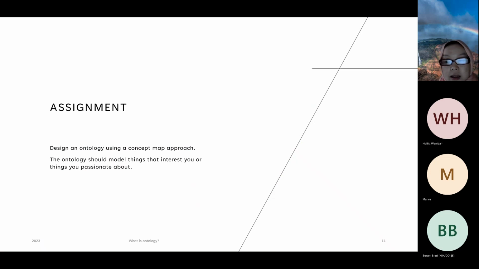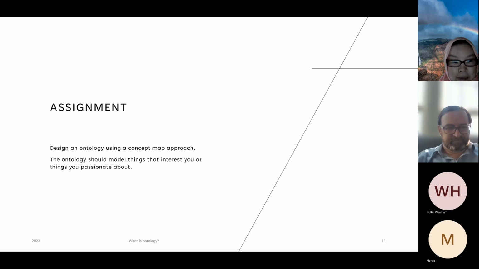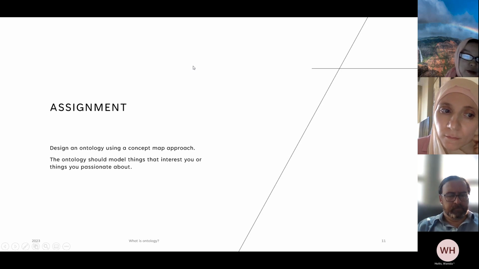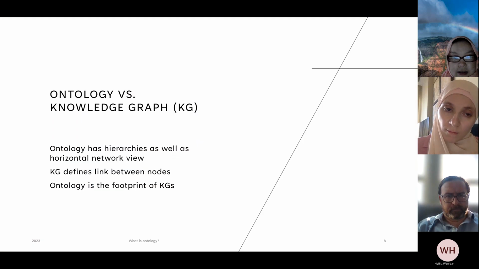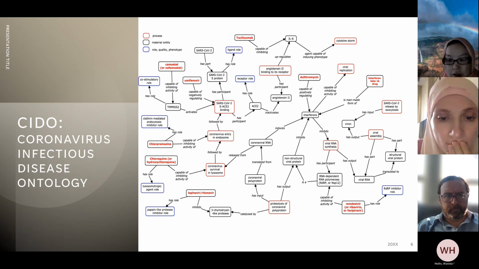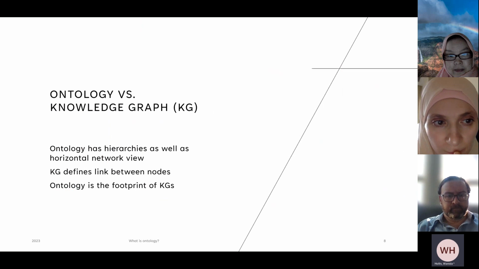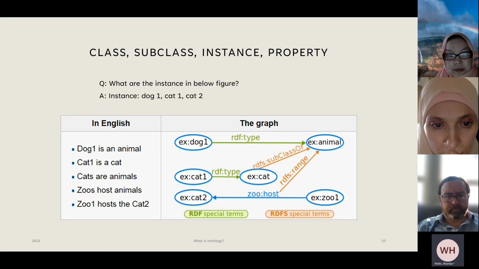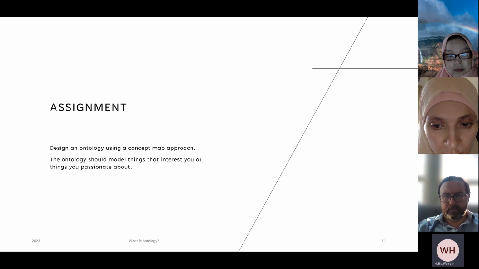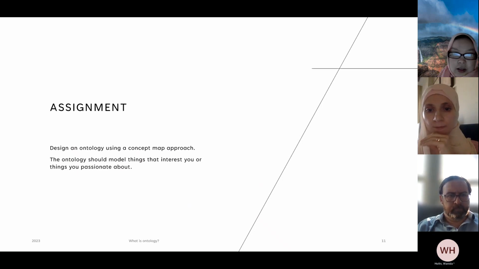Maybe it's too jumpy, but I hope you can design a little concept map for anything that you have an interest in or are passionate about. You can create something like this. You could put some statements on what you think the subclasses, classes and instances are, but it's not required. Does it have to be in the real world, or can it be created based on our category? Whatever you want.